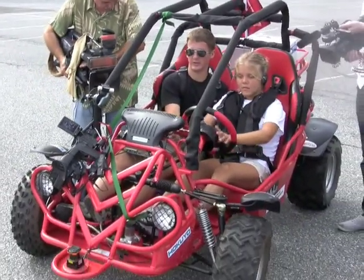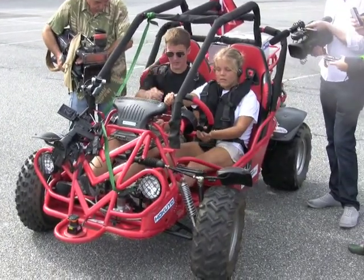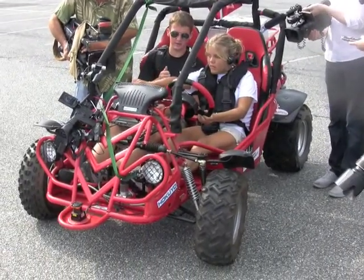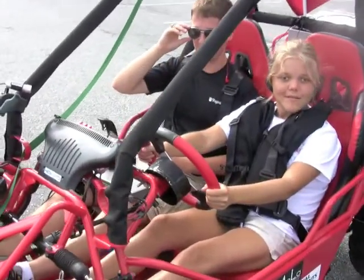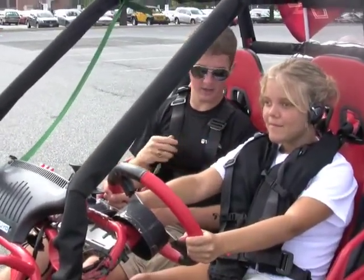And we'll just start you on the left turn just to keep you on the right track. So you'll keep your left foot on the brake, and your right hand I'll put on the ignition — it's up here. Turn that clockwise until... there we go. Perfect. Just start it, hold your left foot on the brake. If we can have everybody clear out of the front space, just for safety. If we get excited, we can get help.